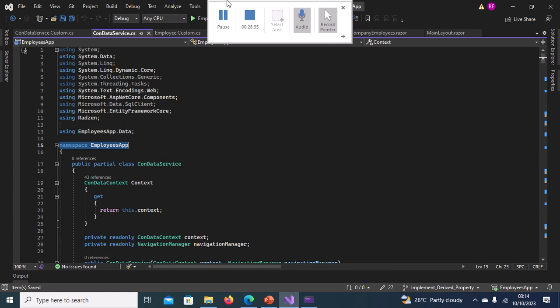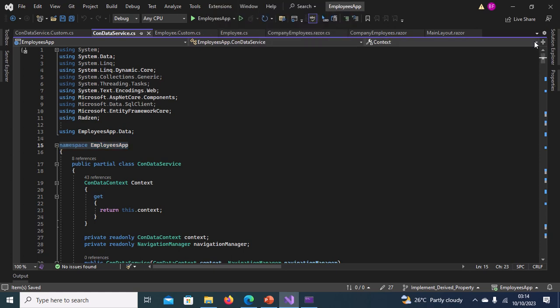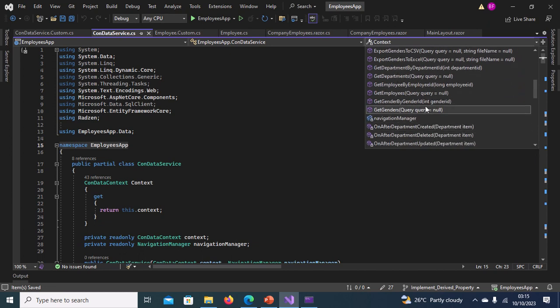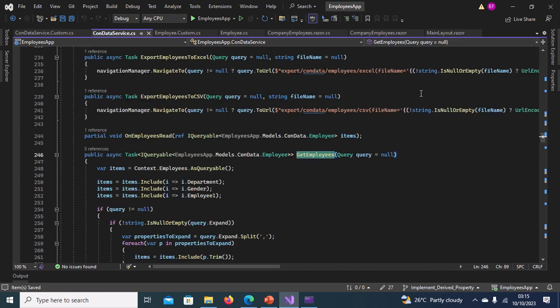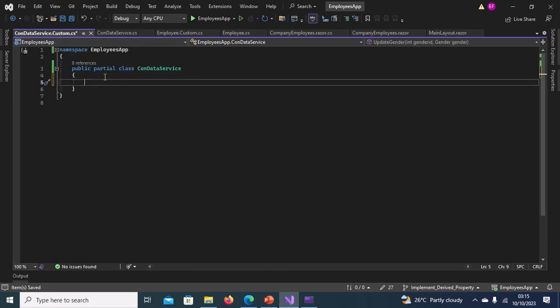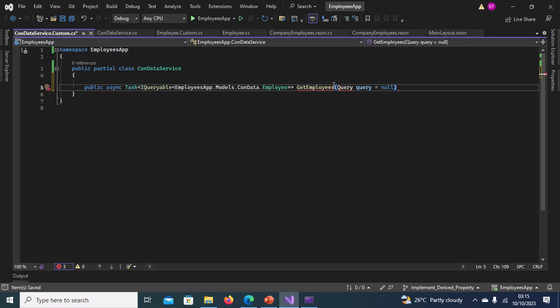Let's go back to the getEmployees method. Let me just copy the method signature. I paste it here. I'm going to call this getEmployeesInDescendingOrder.